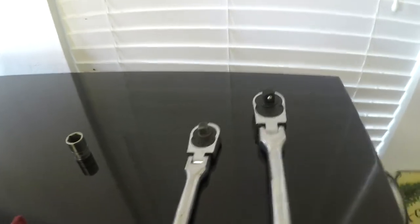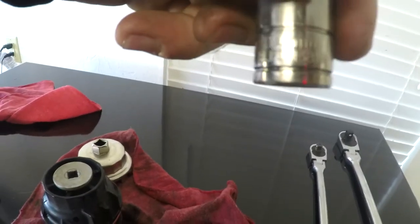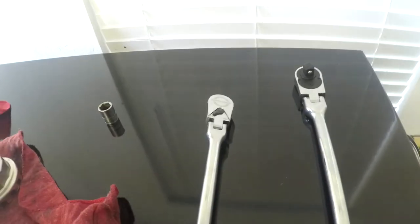You'll need a half inch ratchet, or you'll need a 3/8 to 1/2 inch adapter to be able to get that done. To pull the oil drain plug, I have a 14 millimeter socket. I don't know if y'all can see that, but you just have to trust me on that one. It's a 14 millimeter socket. I just have a 3/8 drive, so I have my 3/8 drive ratchet. I have Pittsburgh ratchets, the flex head, just kind of like the Snap-on. I've actually been really happy with the 3/8, so I went ahead and bought the half inch, and we're going to see how we like that half inch ratchet.